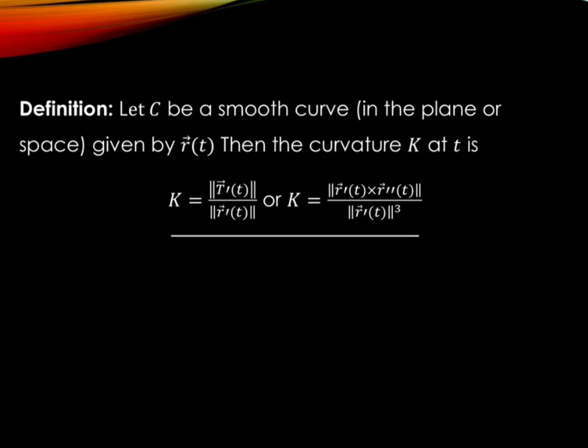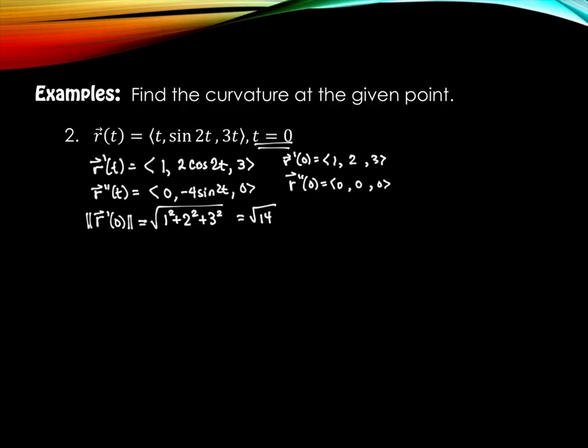All right, we're able to find R double prime of t very cleanly, so we're going to do the top of the second half, the second side of this formula, and we're going to do the cross product. So let's see what you remember then about cross products. How do we find the cross product of R prime of 0 with R double prime of 0? How do we find the cross products? Yep, we made a matrix. And this is an IJK matrix with the ordered pairs. And because I've got the evaluation at 0, this is not so bad. I've got just numbers. So I have 1, 2, 3, and I have 0, 0, 0.